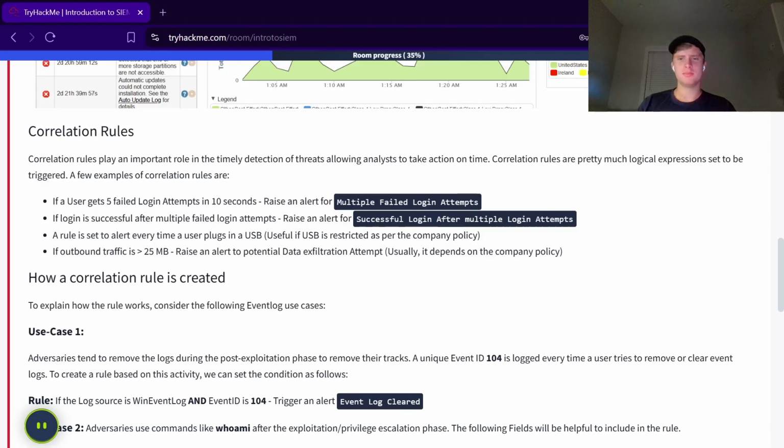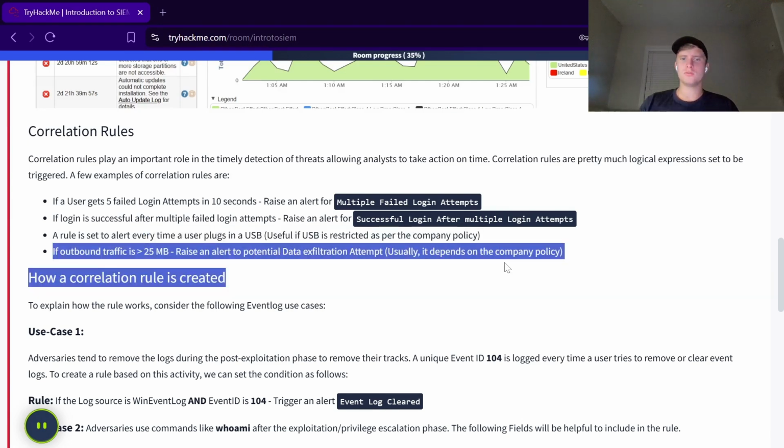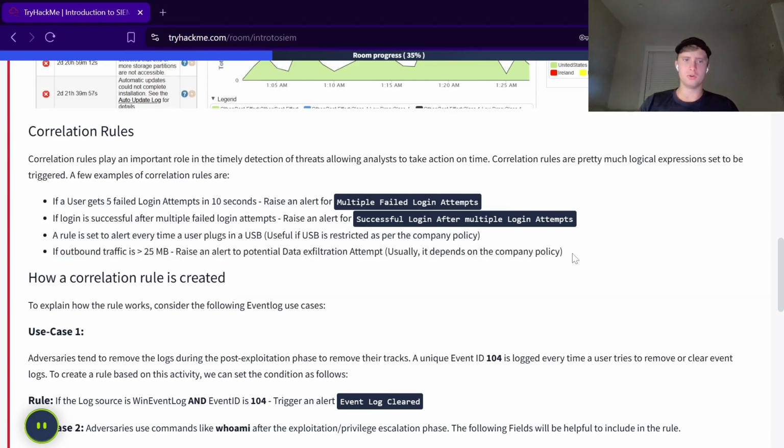Usually, it depends on the company's policies. I really want to see that at work, guys. I've yet to work in an industry company, so I really want to see how this is enforced on people. That's not that much of information. It can be a lot of information in text form, right? But it can be a photo, or not a photo really, a video or something, and then boom, 25 megabytes.